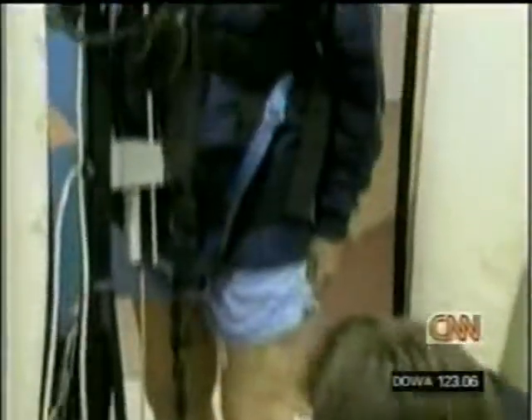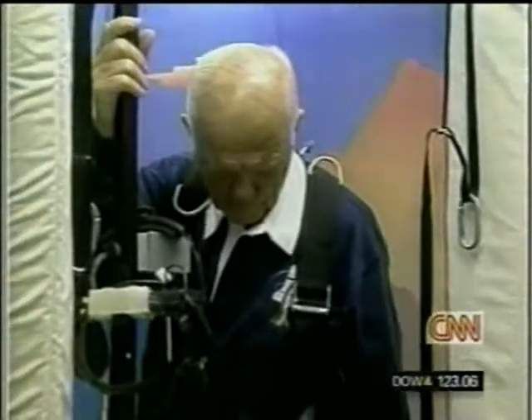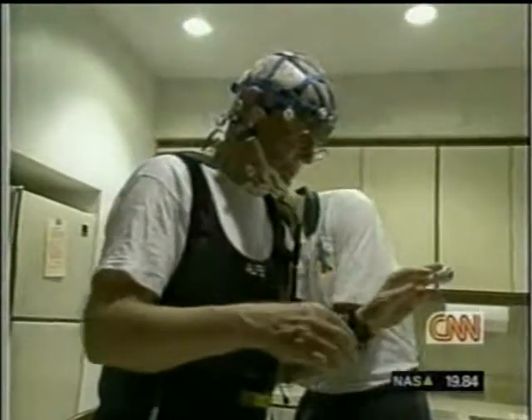To further test those similarities, Glenn will be the subject of a variety of medical experiments to test balance, dizziness, and inner ear changes. The ultimate application would be to design interventions, countermeasures, or preventions to prevent the loss of muscle mass and strength, and to preserve function in older people as they age on Earth, as well as for those who will fly under conditions of weightlessness. But critics say this scientific experiment isn't going to tell you about the relationship between aging and the deterioration of the body from weightlessness — it's only going to tell you about John Glenn specifically.